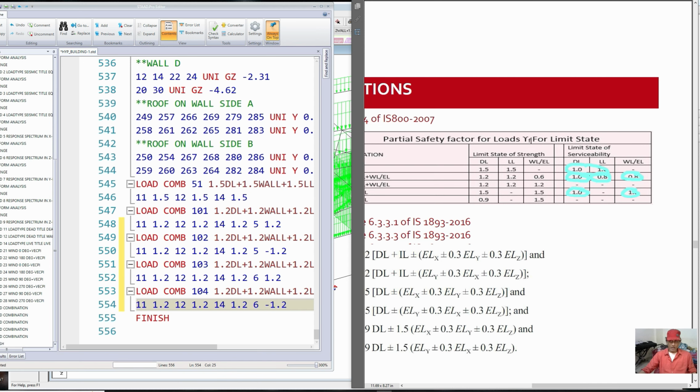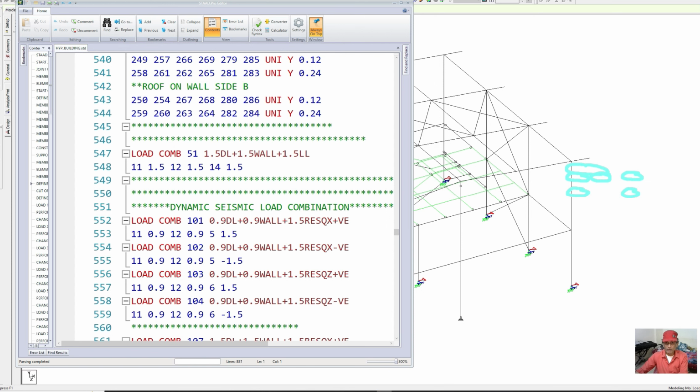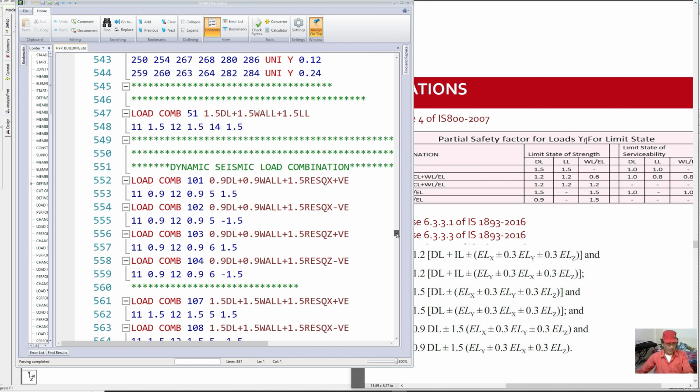Open the STAAD Pro editor where I have already defined the various load combinations for you. We have these load combinations 51, 1.5 DL, 1.5 wall plus 1.5 LL. Then we have dynamic seismic load combinations, that is involving the response spectrum method. 101 to 104 is one with factor 0.9 and 1.5.